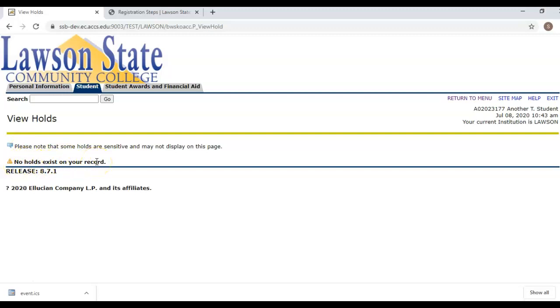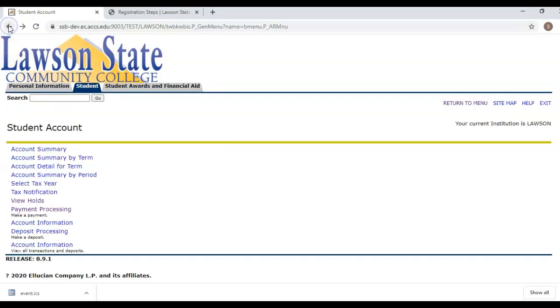That's a good thing. If you do have holds, you want to go to MyLawson Campus, and click on the holds button. And so we have to just work to get those holds removed. You may owe money. It could be anything. So that's the first thing. You just want to check, because there's no point of you trying to build a schedule if you have a hold. There's no way to do that.